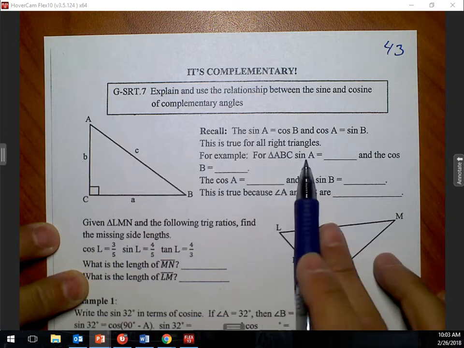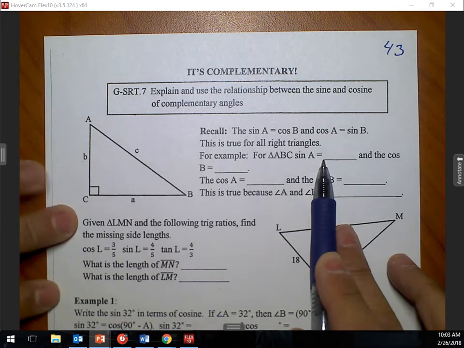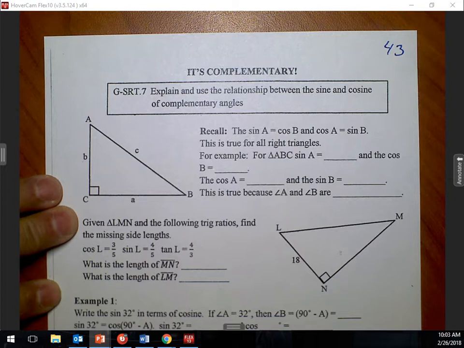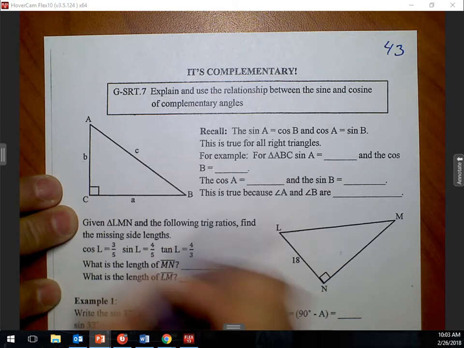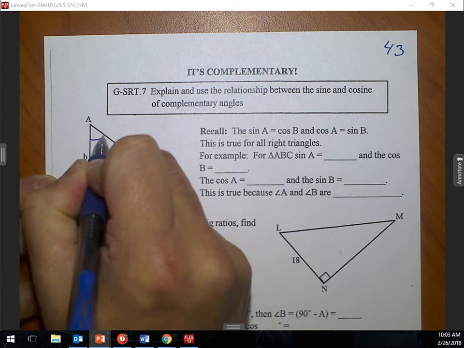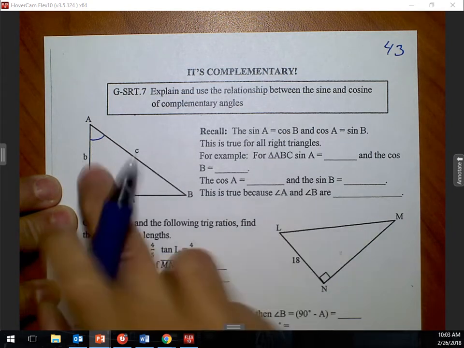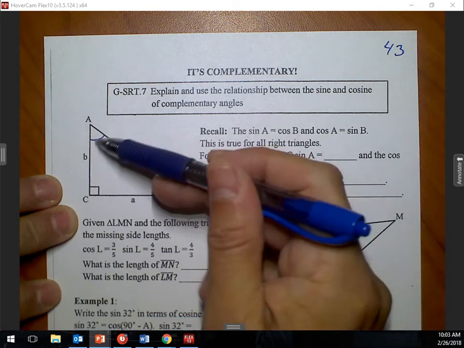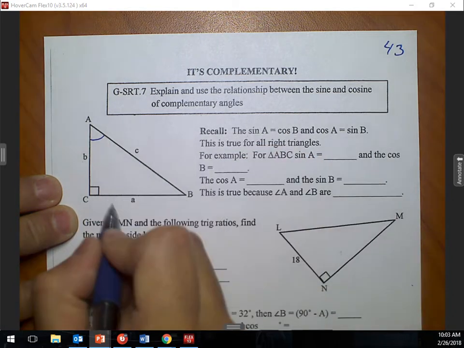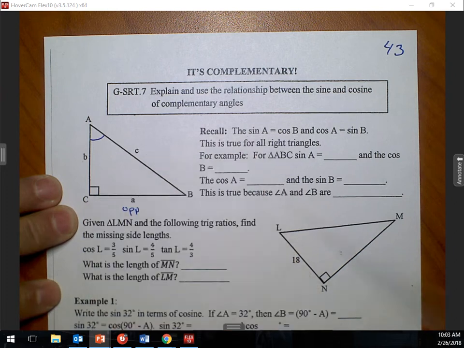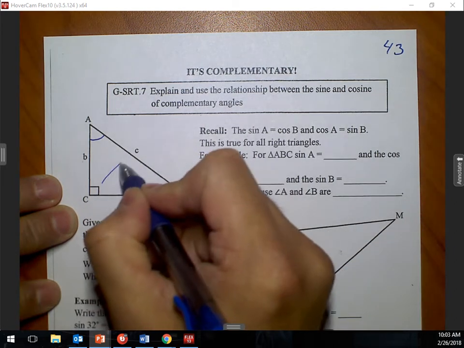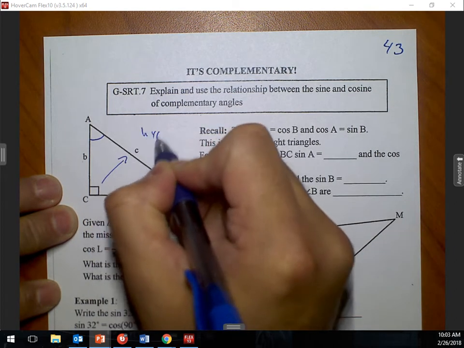Okay. For sine A, what is sine A going to be? Sine of A. Give me the whole thing. Okay, let's start here. A is my reference angle, right? You guys all pay attention. A is the reference angle, so let's go through and label everything. This side over here is opposite. Label that. This side over here is... this side over here is.